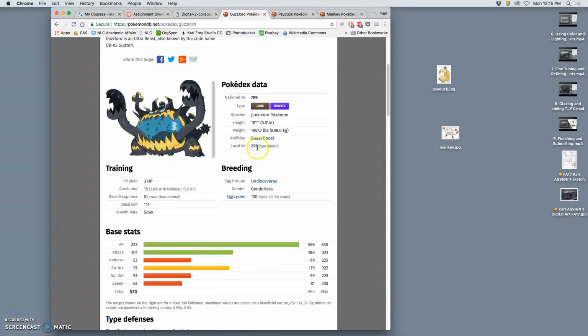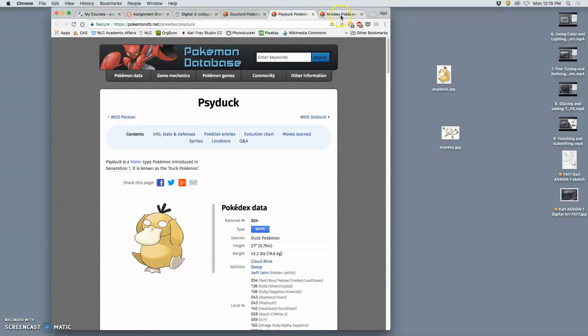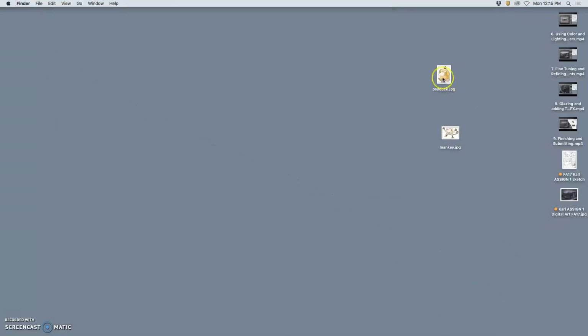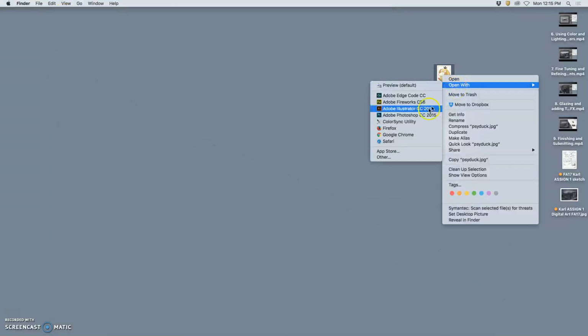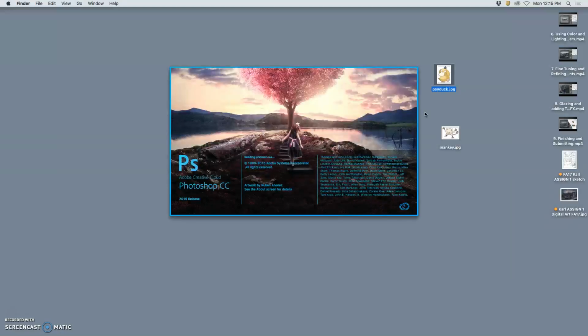So I've chosen 2 here, and I'm thinking that I want my fantasy creature to be kind of a mix of these 2 in little ways. Like kind of a pig-like, bat-like, platypus-like thing. But in order to understand how we're going to draw that, we're going to do this little extra credit project. So I want you to open up a fantasy creature in Photoshop, and then we are going to trace the basic shapes.